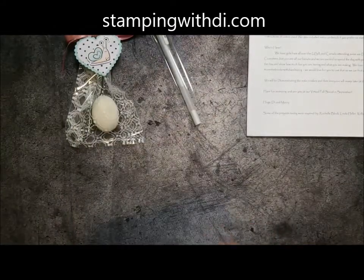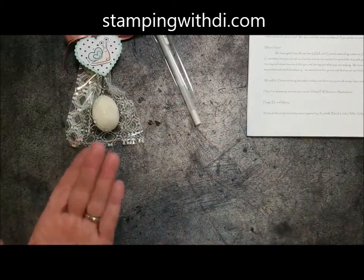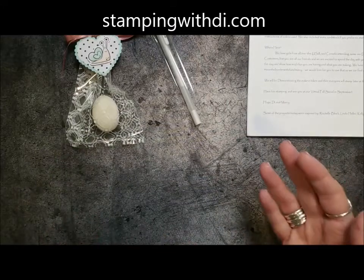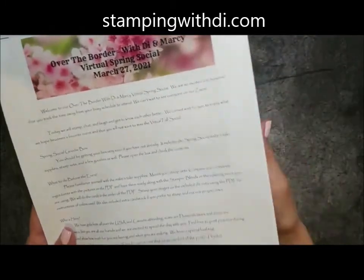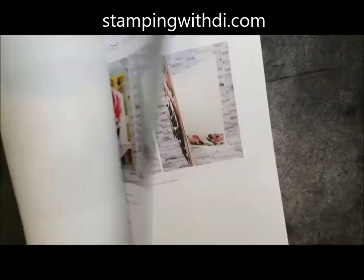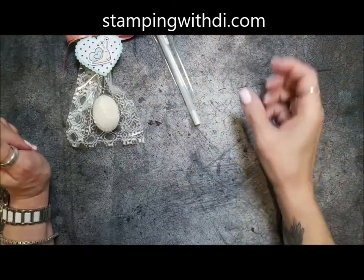Some people decided they wanted the dies as well, so they were able to add those. They didn't need the dies because we put the little pieces in there, as well as some extra card stock in case they did get the dies and could stamp ahead of time. Then they got their PDF — it's like 20 pages — which gives them the make and takes, the supplies, and everything. I have the whole stack and they always get some little goodies.